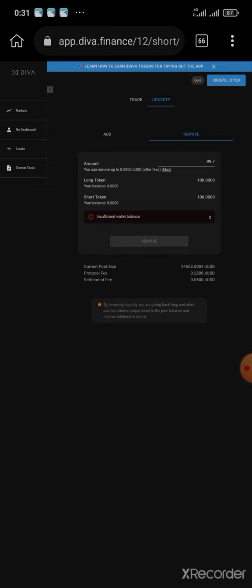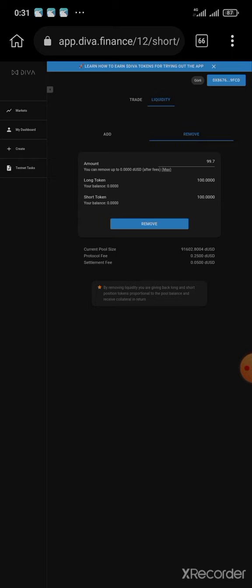Now that we have removed our liquidity, you can proceed with the next task. The next task is to settle. That means we are to report a final value for a particular pool. Before you can do that, we have to create a pool and then use our address as a provider. Then after the contract is expired, we can go and submit a final value for it. Let's do this, guys.